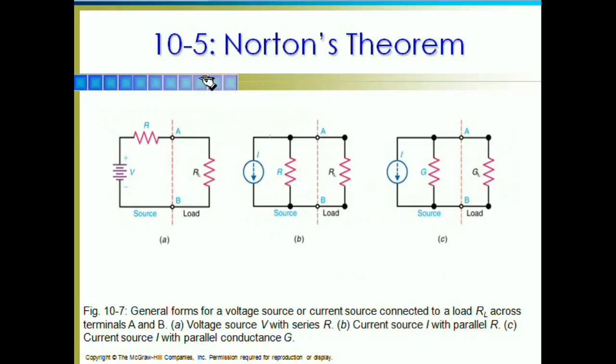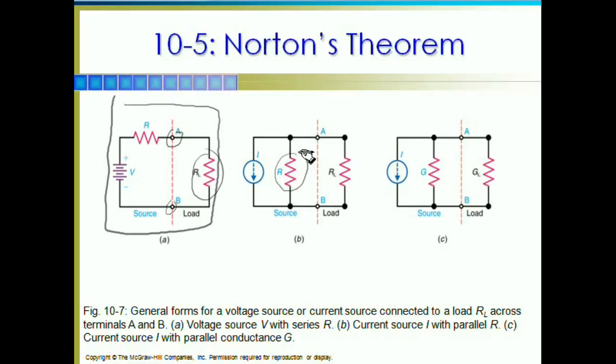So now we have a basic circuit, a series resistor with some load. We can create the terminals A and B once again by removing the load. What that's going to do is put our resistance in parallel with the current source, and then we can eventually put our load back in. And of course we can figure out the current by using the conductance method to figure out the total current flowing through each branch.